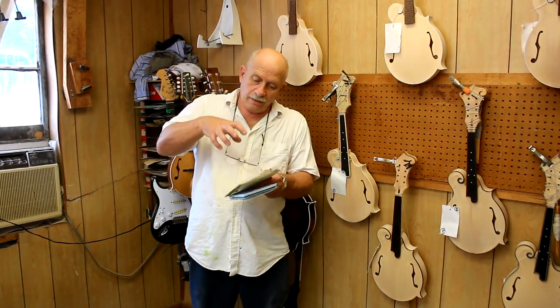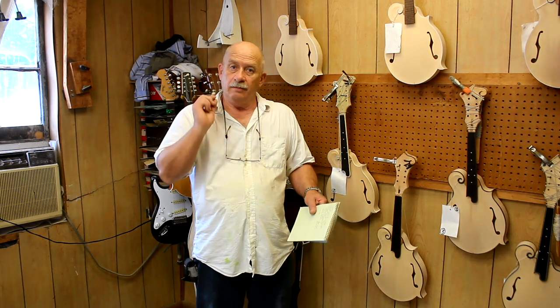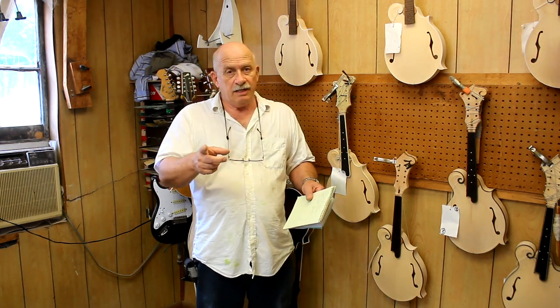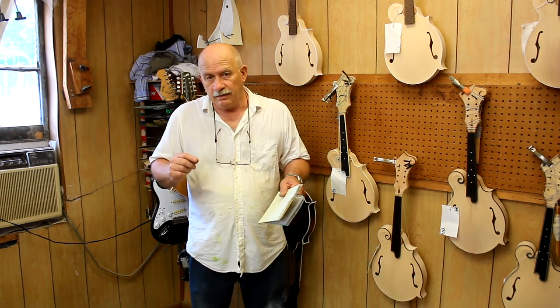So now I would like to share with you a tool that I bought a long time ago. I was going to make a buffing wheel out of it, and I never did. I made another kind of buffing wheel, and so I'd like to get rid of that. If somebody's interested in a small benchtop buffing wheel, I've got just the thing for them. Take a look at it. Feel free to call me or email me if you're interested. And I've got some banjo parts that are left over from the music store that shut down about 20 years ago. So I'll show that. Don't go away. I'll be right back.